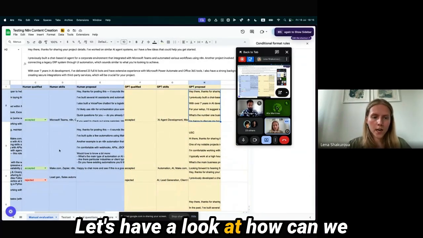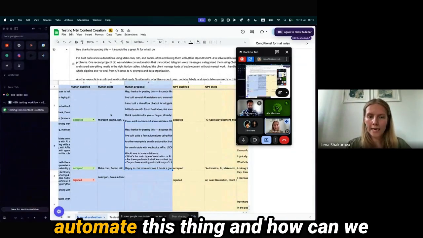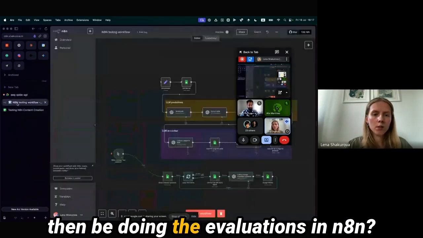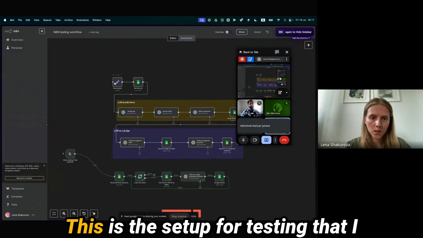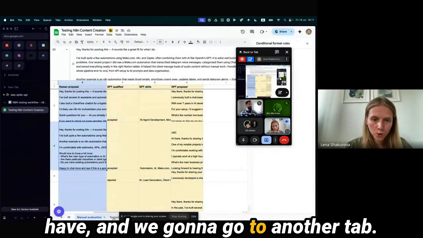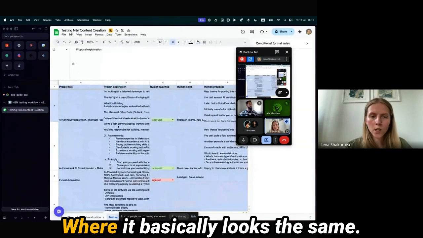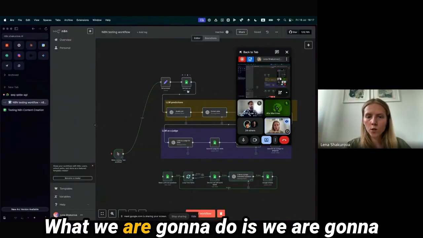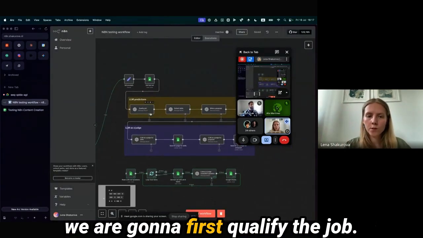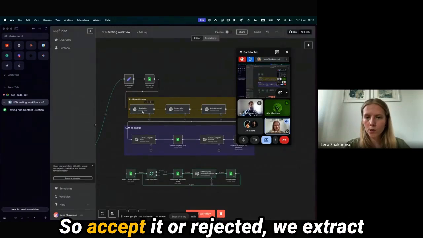Let's have a look at how we can automate this, and how we can then do the evaluations in n8n. This is the setup for testing that I have. And we're going to go to another tab where it basically looks the same. What we're going to do is read the test set line by line, and then first qualify the job, so accept it or reject it.